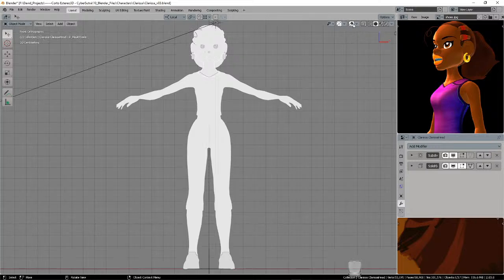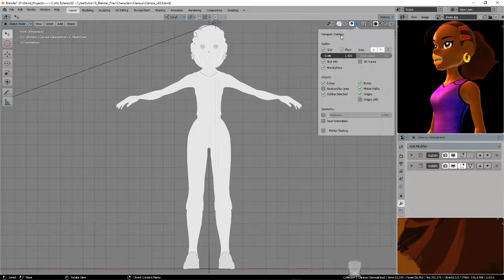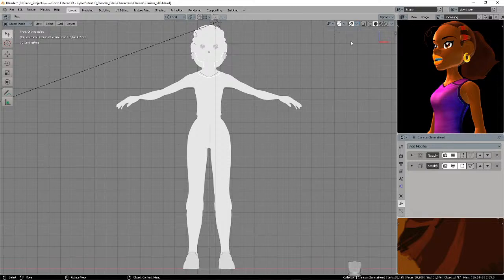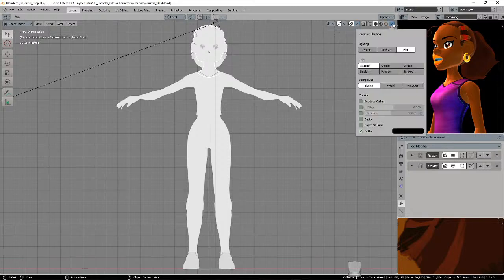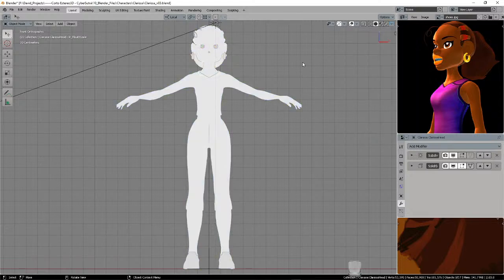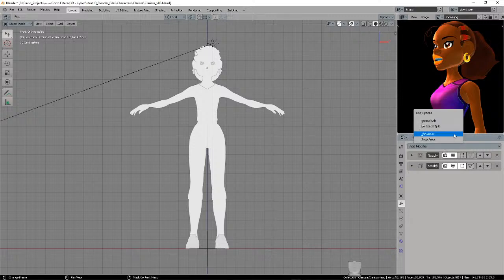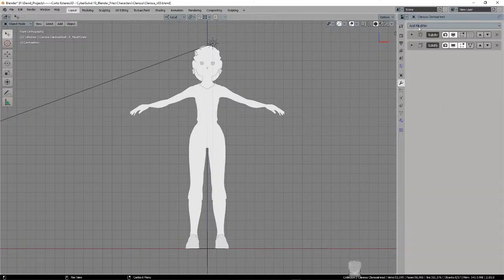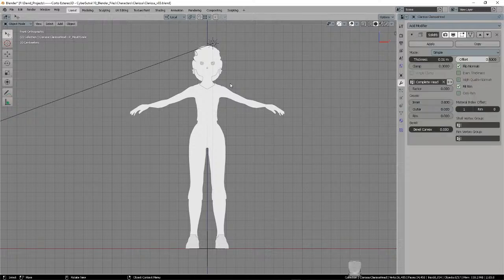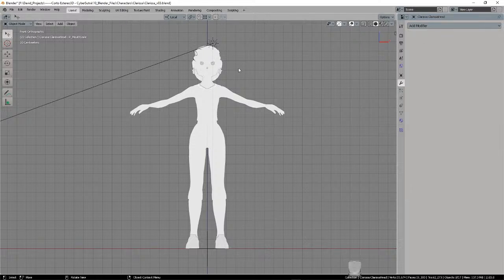Let me switch on my overlays. This is called the overlay menus. You can see here viewport overlays, and from here we can open this other one, which is called the viewport shading, and I'm going to switch this into a random, or no, let's just leave it at that. Finally, let me join this one, and then let me join this one. Okay, so the subdivision, we don't need it right now, and the solidify, I don't know what that was for. We don't need it at this moment.